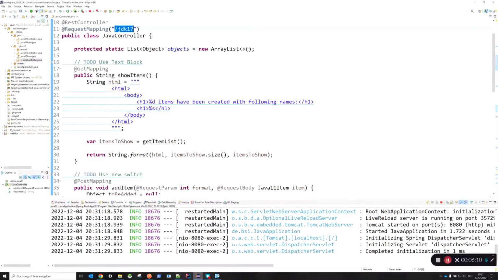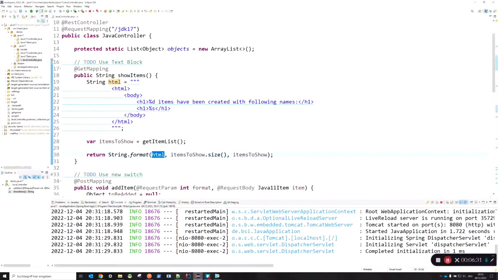Then there's also something else which I like a lot, and before I did this already like this, I used string format to replace those placeholders for digits or for strings like this, and you can replace it in a string with a string format method. And this is kind of a method with three arguments.